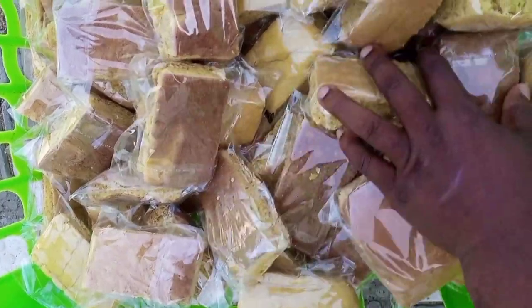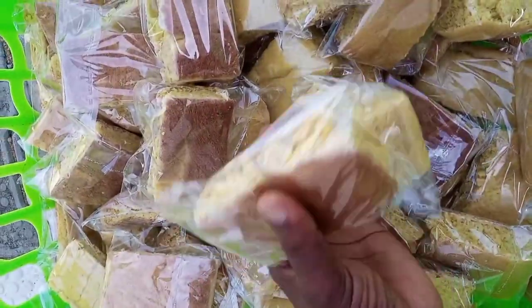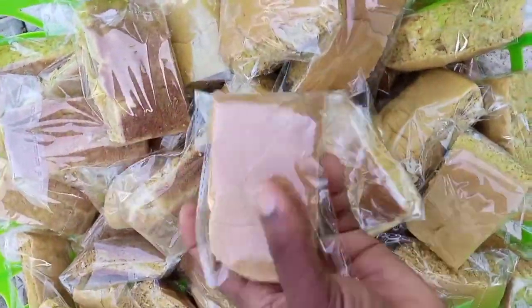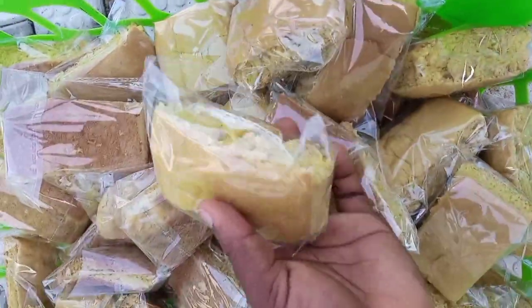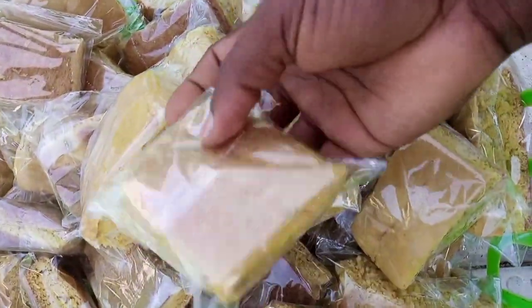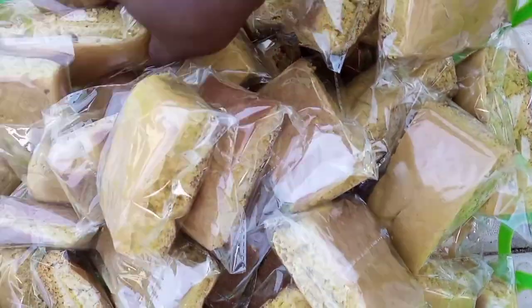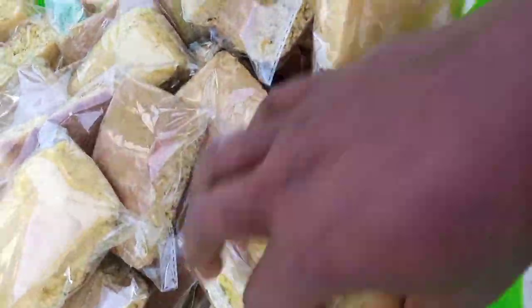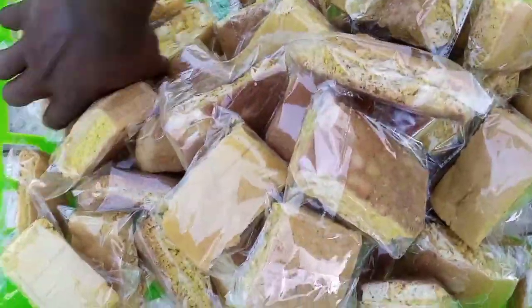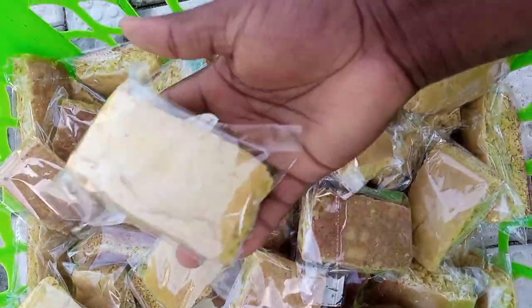If you watch it and don't understand anything, please chat me up, send me a message and I'll answer you. And now I see the bread — look at it. You know it looks fine, it makes sense. Forget it — this bread is sweet. My customers tell me this is the sweetest bread they shop. And when I supply, by the next day it's already finished — they do turnover, turnover.